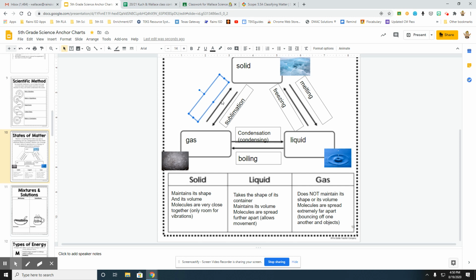And then the reversal of this. So when they make that dry ice, they're taking that CO2 gas, and it's called deposition. And this is where they take a gas and turn it straight to a solid. Now, we are not going to be studying these two. They're very interesting to learn about, but you are not going to be required to know either one of these, okay? One thing we will talk about later on are the temperatures at which these occur.